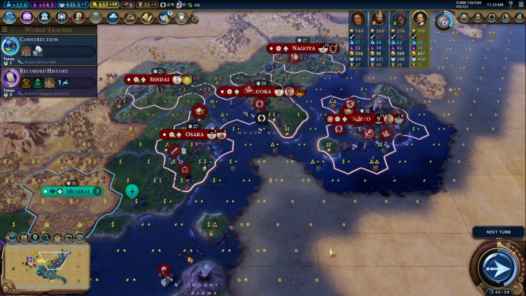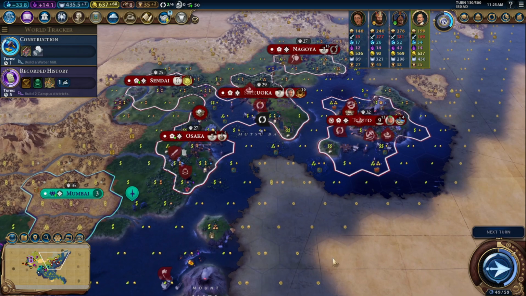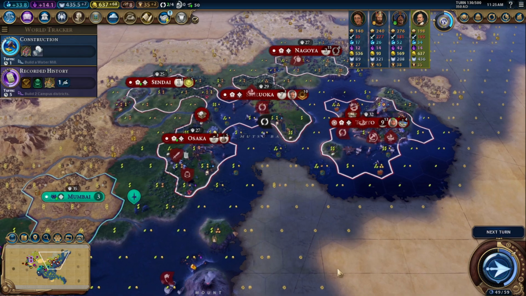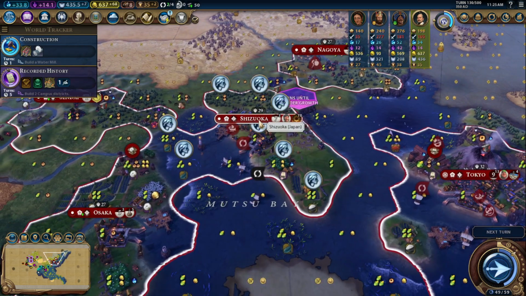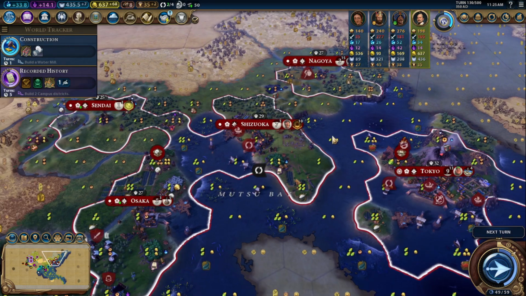So, the situation currently stands: we've got 5 cities. We're doing okay in that regard. It is turn 130, so I'd like to be doing a little bit better. We are currently building Shizuoka up to be our settler production hub.